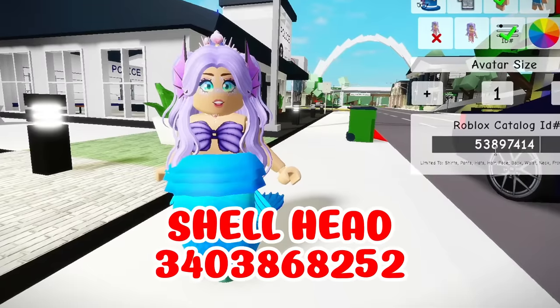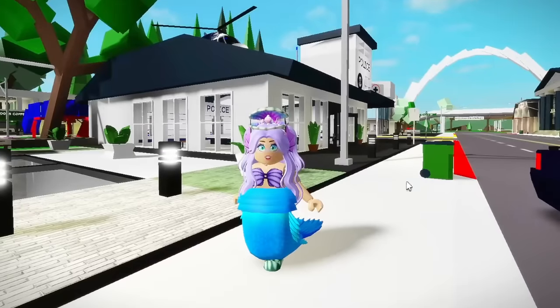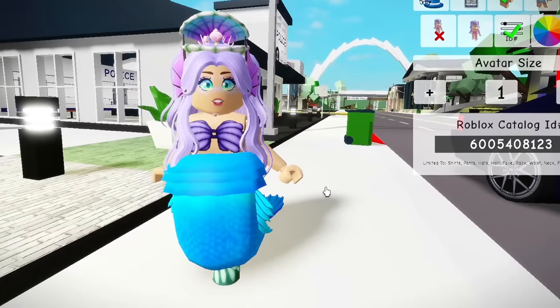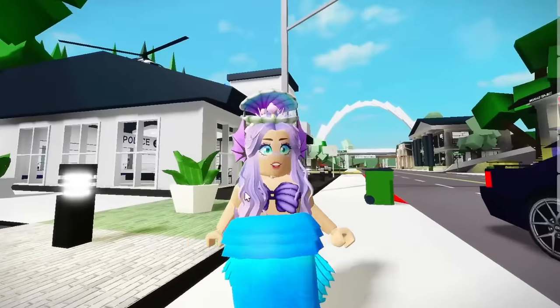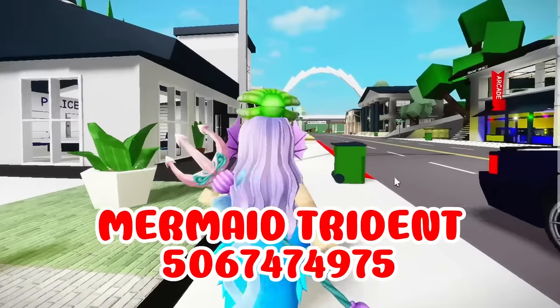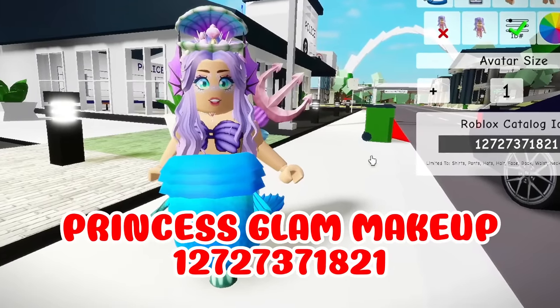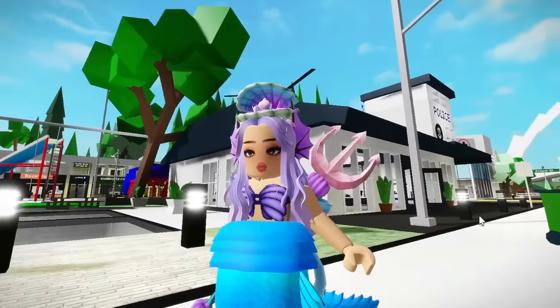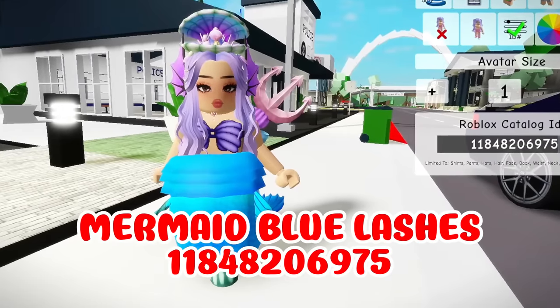And you can add this cute little item on your head if you want. It's like a shell head, so we're just gonna add it, I guess. And then for my hair, I'm gonna add this. Ta-da! I look more like a mermaid now because my hair is long and curly. Like most mermaids. We're also gonna add a cool trident. Look! Now, time for my face. This is what I'm gonna use. Become a mermaid. Wow! And with a little extra glam, we're gonna add this for our eyelashes.